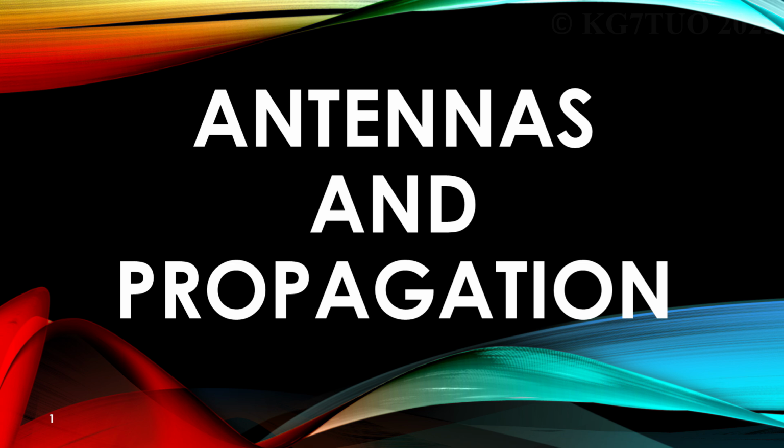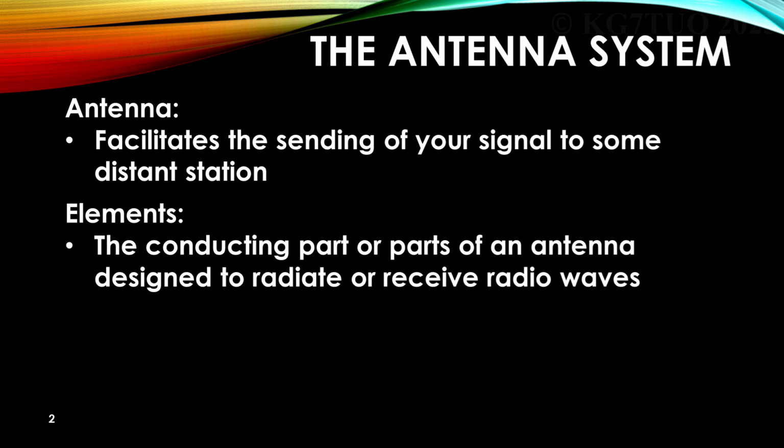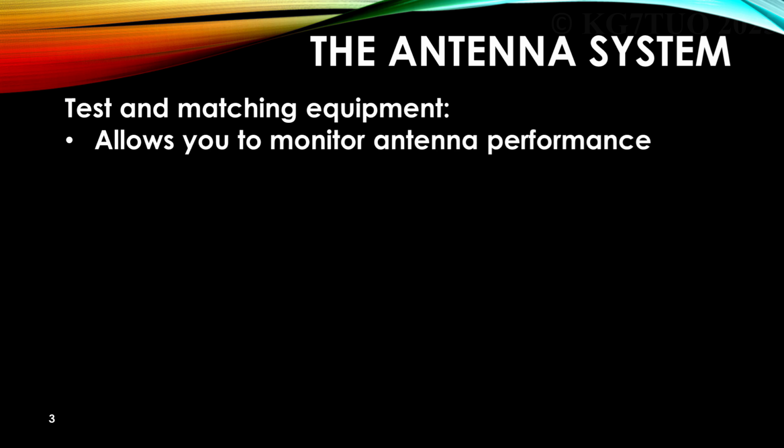So here we go. Okay, the antenna system. All it is facilitates the sending of your signal to some distant station. You've got the conducting parts of the antenna designed to radiate or receive the radio waves. That's what's connected to your coax. That's the driven element, supplied directly with power from the transmitter. Then there are tests and matching equipment. We've all got matching testing equipment here, but it's a simple forward meter. If you've got a meter that measures the power out, you're good.